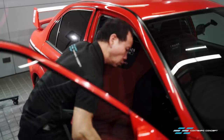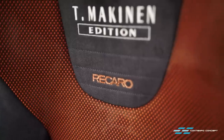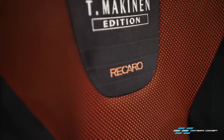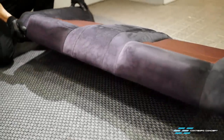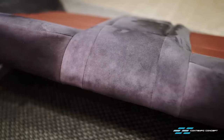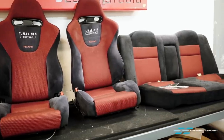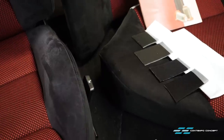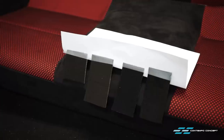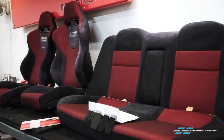First step is to take all the seats out. Condition is not too bad but we can see some wear on the embroidered lettering. There's the usual bolster wear on the driver's side but there is a more important issue - most of the black velour received so much UV exposure that it has turned purple. So we take the seats to our local upholstery shop where the plan is to retrim and replace only the black fabric panels and reuse the middle red area. We select the best stitching and velour colour match and leave the guys to do their magic.